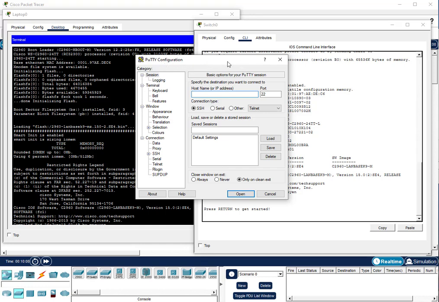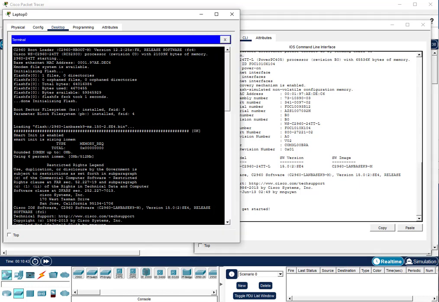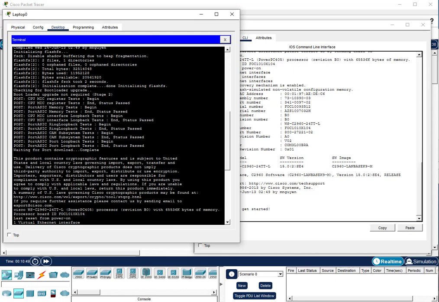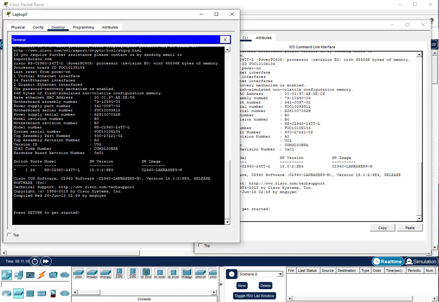And as far as the whole configuration, you can always Google this, and it'll show you how to do it. Once you get the connection established in PuTTY, it's going to look just like what we're doing here in the terminal app in Packet Tracer. So these are all the same. Now I'll make another video on more things that you can do inside of these terminals.